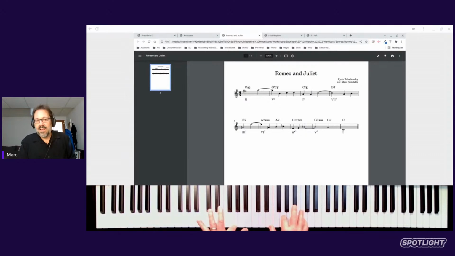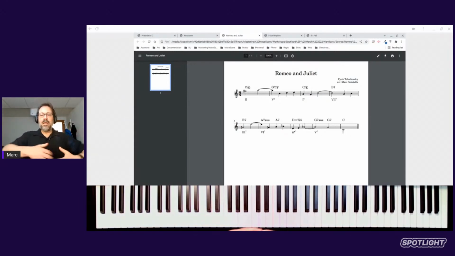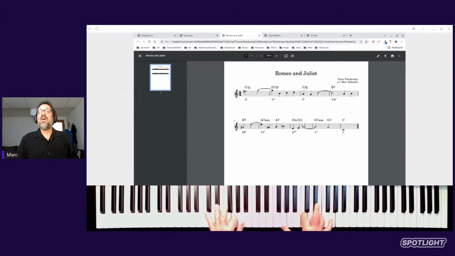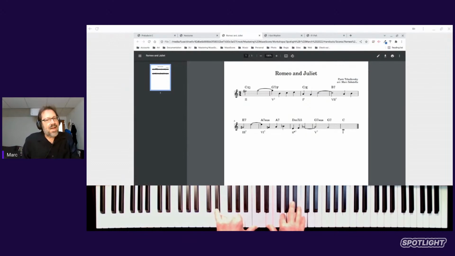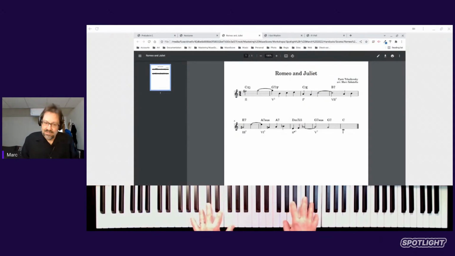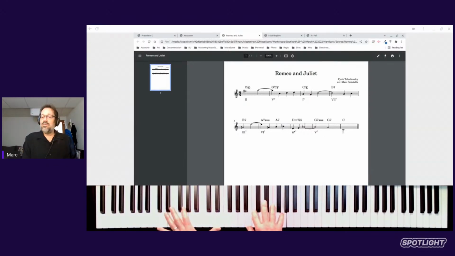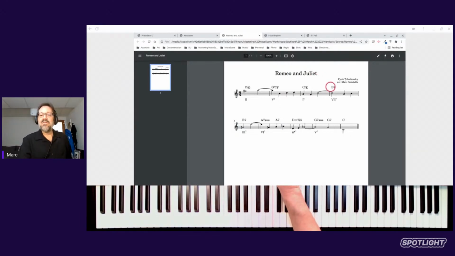So, inversions, right? It starts off with C with a G in the bass. Why? To feel not like we're starting at home, but like we're starting somewhere else. And then it uses that exact sequence that I just showed you. G7 with F in the bass, going to C with E in the bass, so that it doesn't feel like we're home yet. And then it does circle of fifths from there. This is 7 to 3, to 6, to 2, to 5, to 1. It's all circle of fifths starting on that 7 there.